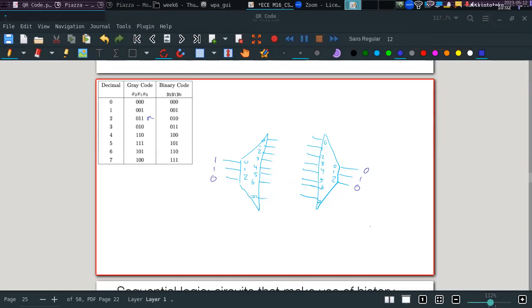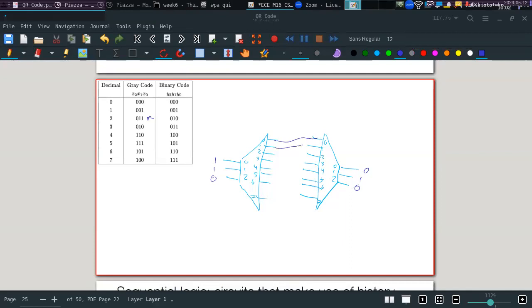So you look at the gray code 0, and then you look at the binary. This can be 0. Same thing for 1.